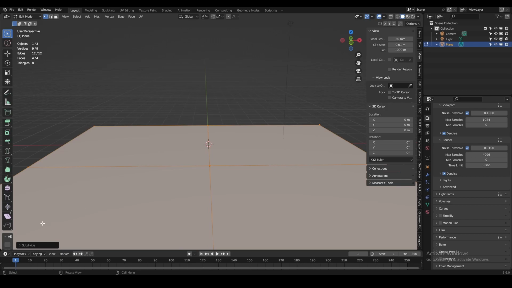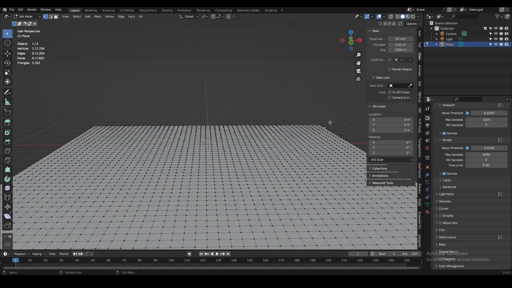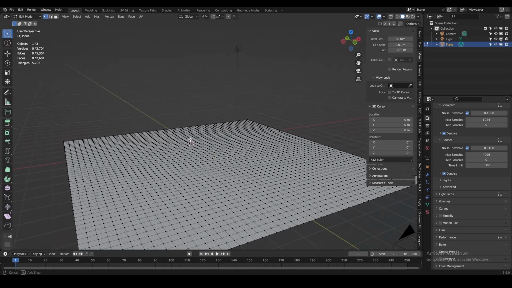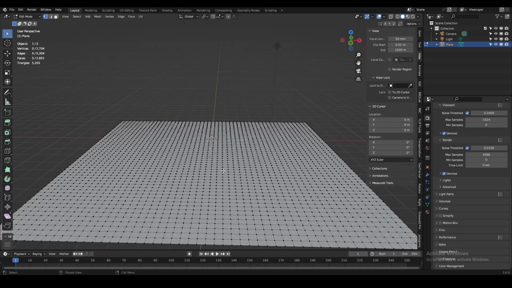Once we press on subdivide, we can go here, and let's say we want to subdivide this by 50. Okay, that's pretty good right there. So now we have our plane, and it's subdivided 50 times.